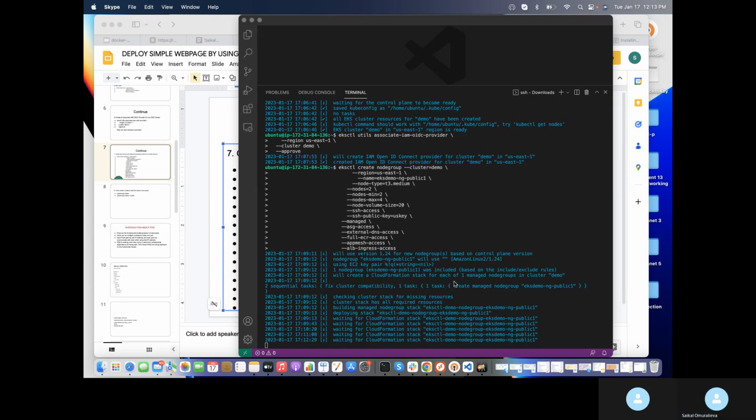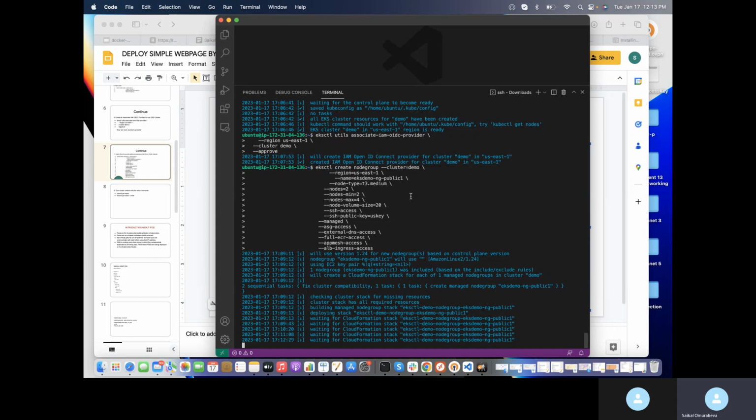So it's creating node groups in the cluster demo. And now it should. Okay. Later on, you will be installing the load balancer on the nodes. Yes. It should be available soon. It does not take too much time compared to creating the cluster.